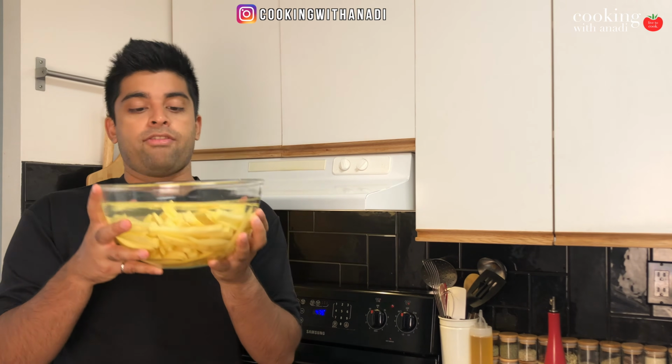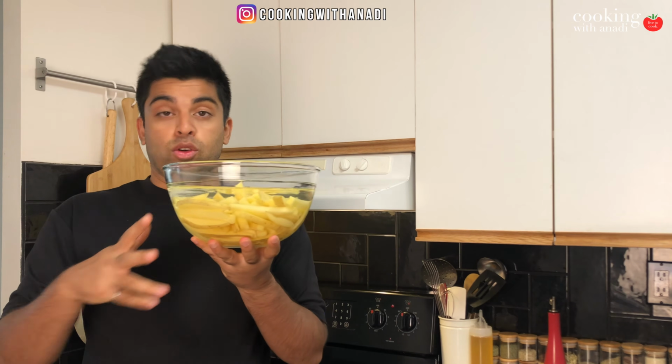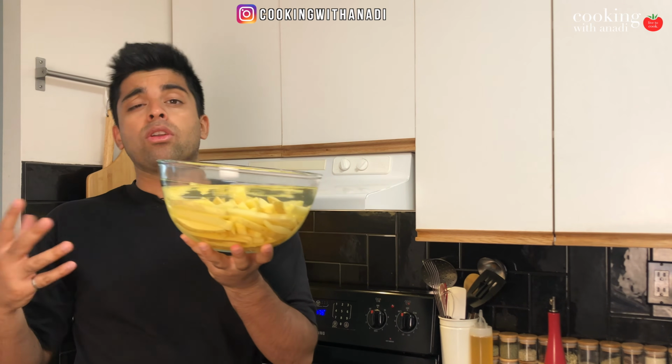Now, I've shown you a few recipes where I'm deep frying French fries, mostly curly fries. Check that out down below if you have missed it. Today I'll be oven baking fries and making these beautiful cheese fries. So you can see here, my fries have already been cut. I've shown you multiple times how to cut fries, so I won't go through it again.